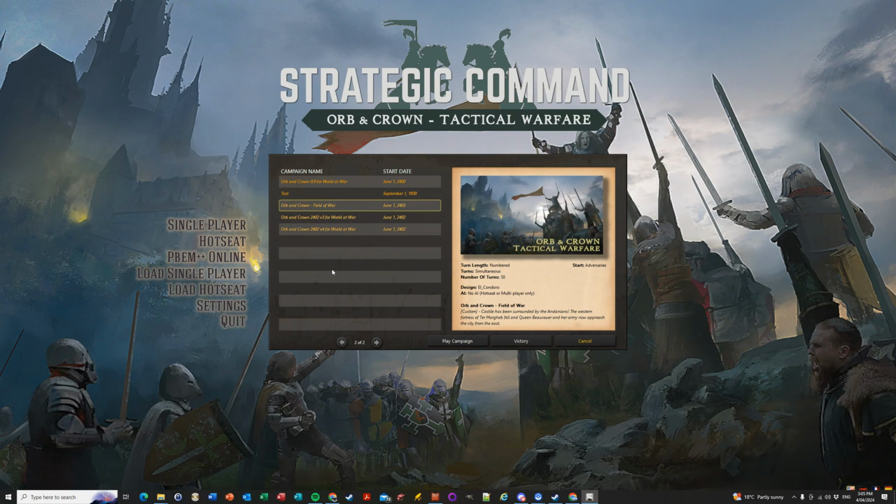Go through to your campaign names and you'll see Orb Crown Field of War. It starts in 2403, which is a year in the Orb Crown campaign. There are 50 turns in this one. It's not a date-based game or an objective-based game. There's no AI, and there's a bit of background there as per normal.